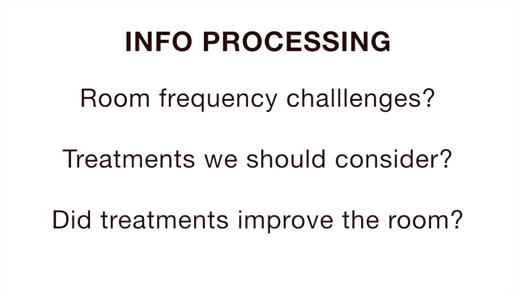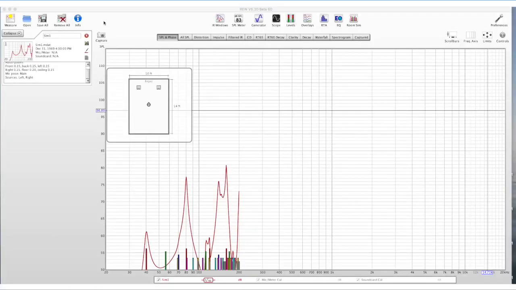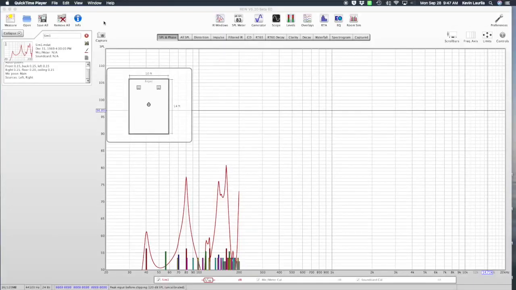Did the changes we make really do anything for the improved RT60 within the room? Did it improve or reduce the effect of the standing waves within the room?